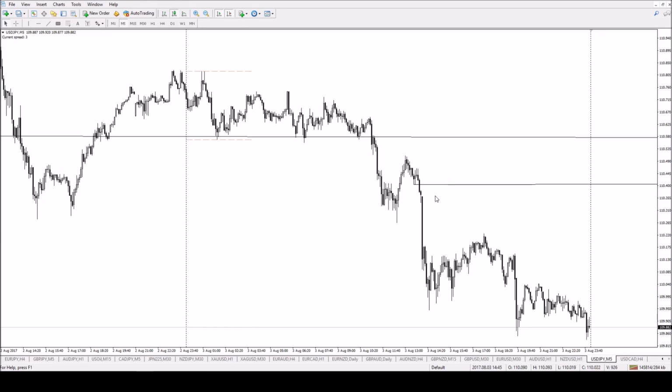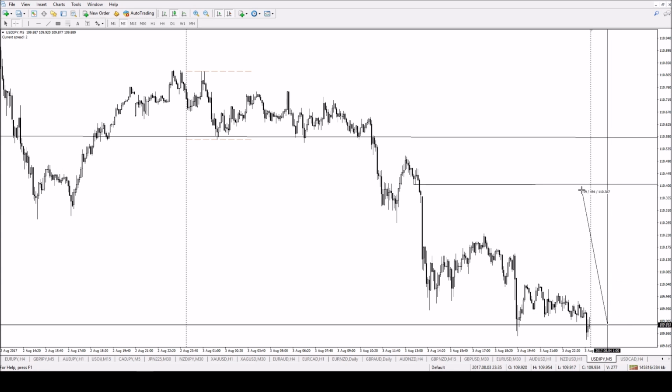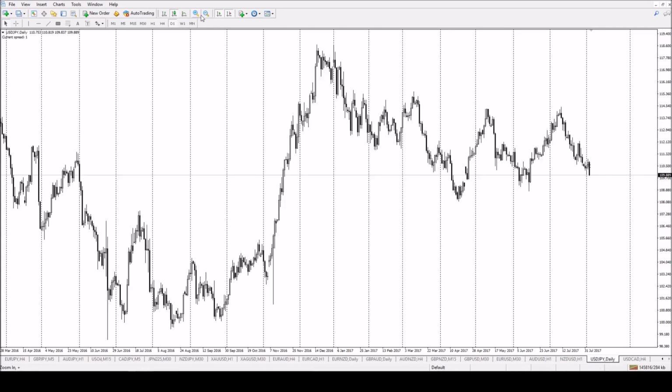So if it by some miracle pushes up into here, which I can't see happening, then I'll be happy to short this. I know there's a setup here that I was looking at, but I'm not happy to short it here. I want it to come up to here, but if I miss it, I miss it. Next target is going to be here. So come London, ahead of NFP, and if all the other majors are lining up at the same time, either London or New York, if it gives me a setup, I'll look to short it.